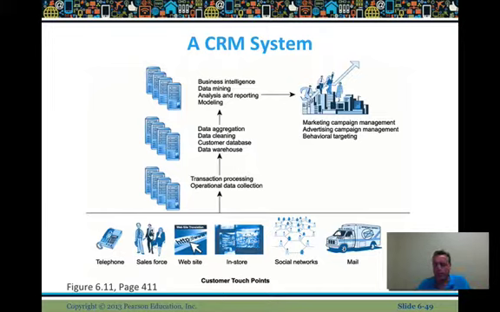Consumer touch points from a variety of areas. You look at the bottom, from the phone, from the direct sales force, going out and meeting B2B customers, from your website, from your brick and mortar store, from the social network conversations, from mail, from email, pushing that data up through your transactions and your operational data, the web traffic, aggregating, cleaning that data, maintaining your customer databases in your warehouses. Doing that business intelligence, data mining, modeling, analysis, and reporting, and then pushing that over to marketing campaigns, advertising campaigns. This is exactly the type of closed loop that we did with Interworld Commerce Intelligence product line, which I helped develop.